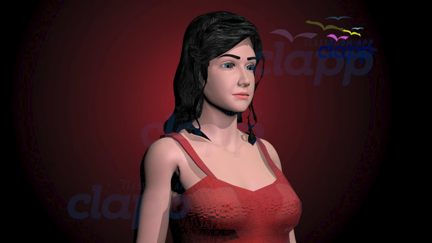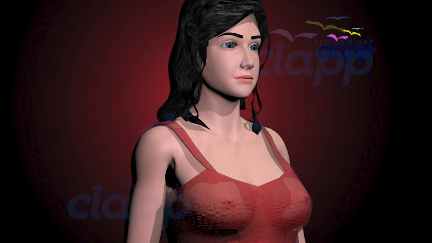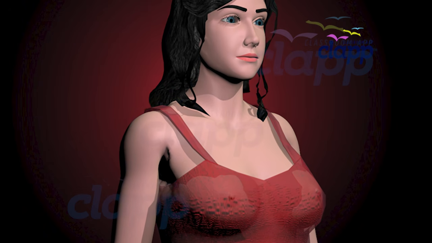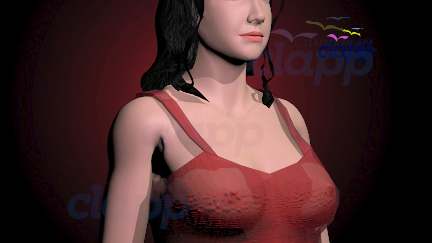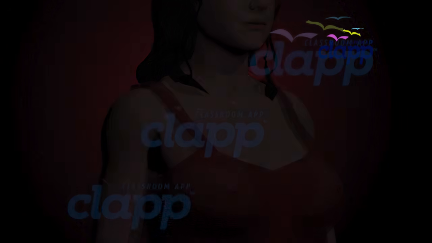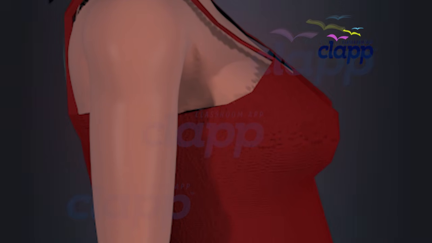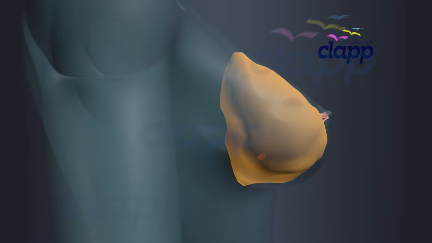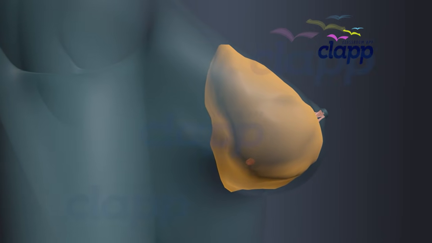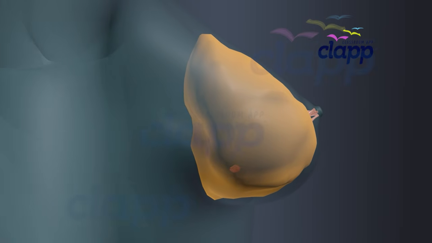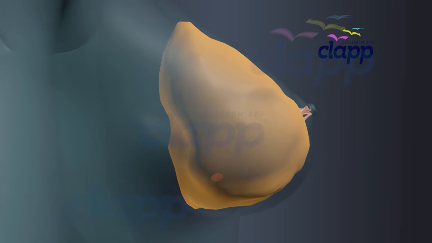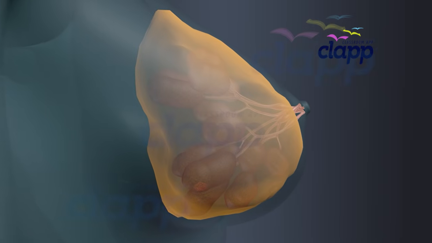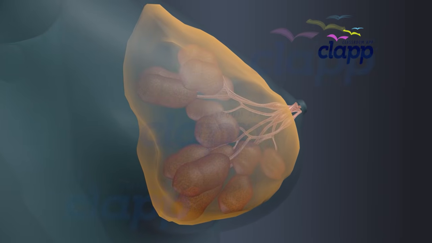The external surface of each breast has a projection called the nipple. Each nipple is surrounded by a circular pigmented area, called the areola. Internally, the breast consists of the glandular tissue, forming mammary glands, the fibrous tissue and the fatty or adipose tissue. In each breast the mammary glands are divided into about 15 to 20 compartments, called mammary lobes.